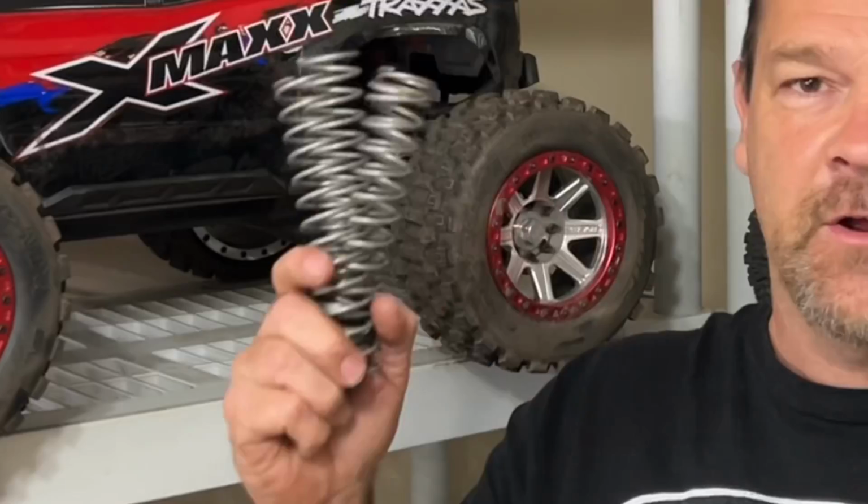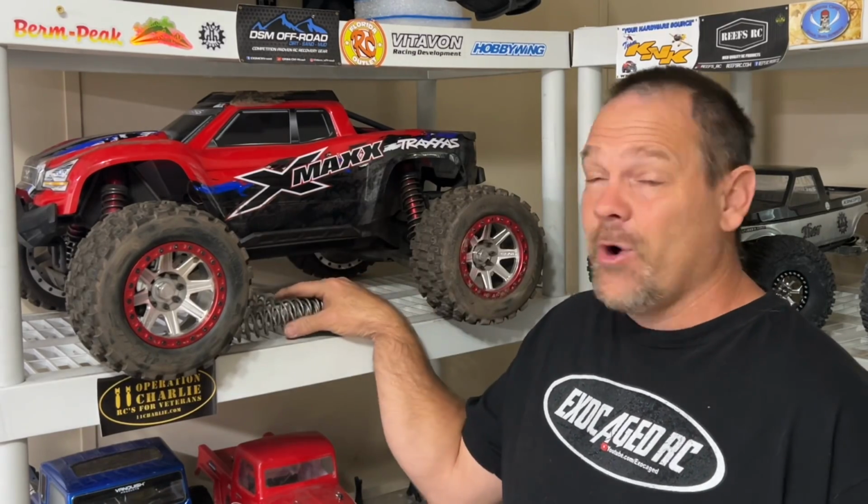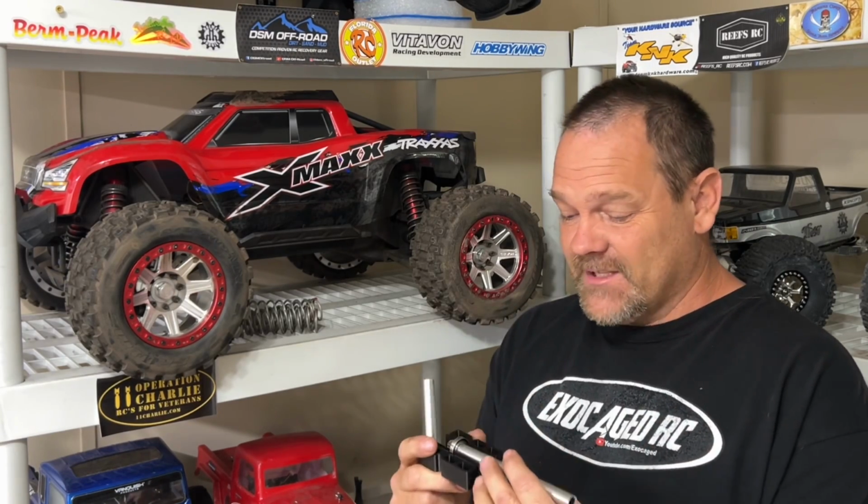The wide kit, as awesome as it is, needs some stiffer springs. PR Racing, right here, the 175 and 165 springs, going on here. Also from PR Racing, I got the 2-piece center drive shaft. Check this out. So yeah, this is all going in. I'm gonna show this all up close.